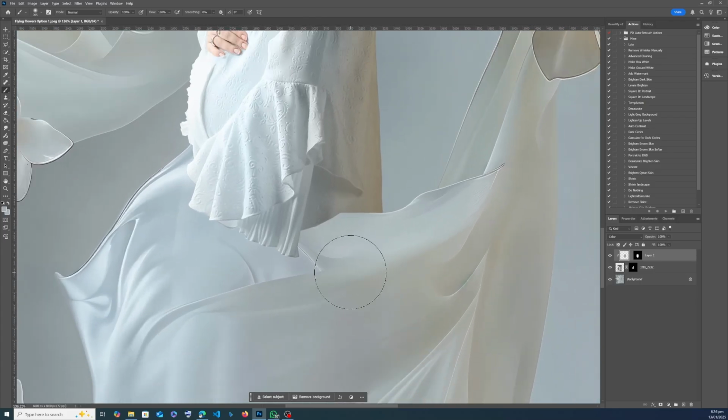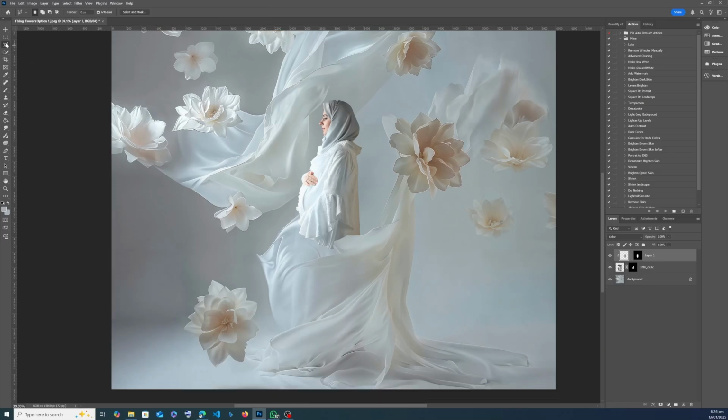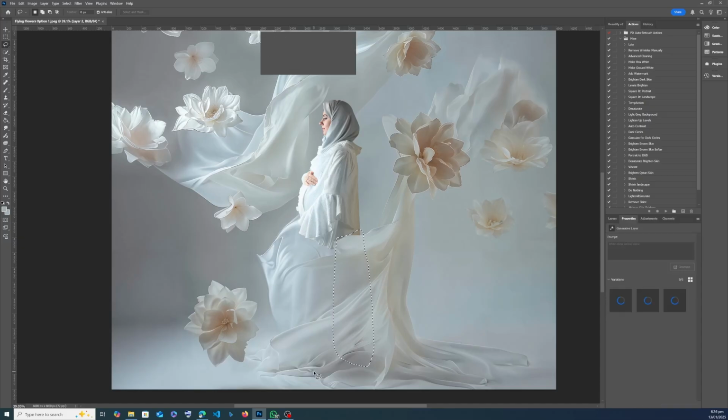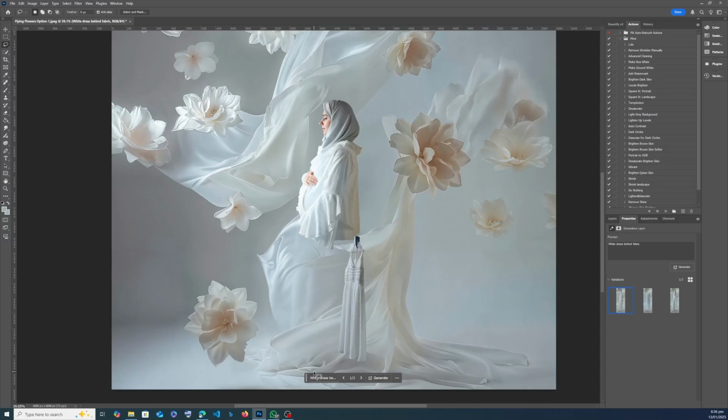So here I can feel that some subject should be appearing, and we can try to test play sometimes if you have time. So what I'll do is like this. Add a new layer. It should be on the top. Select generative fill. I could say white dress behind fabric. Okay, no, didn't work.